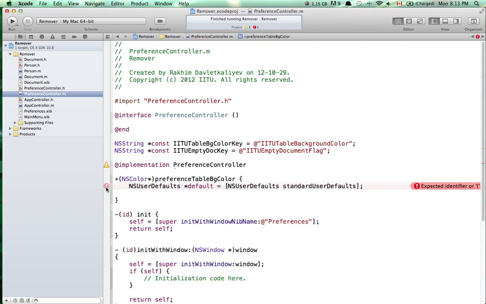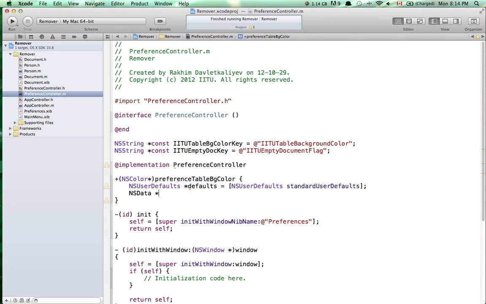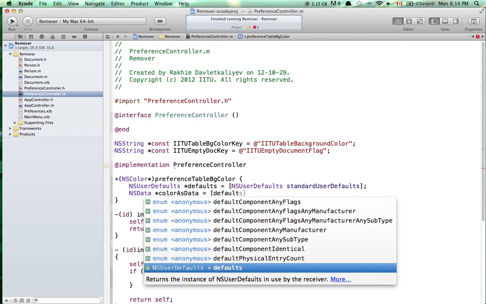So what is the problem here? Weird. Yeah. Okay. So let's take again the NSData of a color, but this time we're not getting the default built-in yellow color. We're actually getting something from the settings. So I'm going to do NSData and call it the same, colorAsData, and make it get something from our NSUserDefaults.